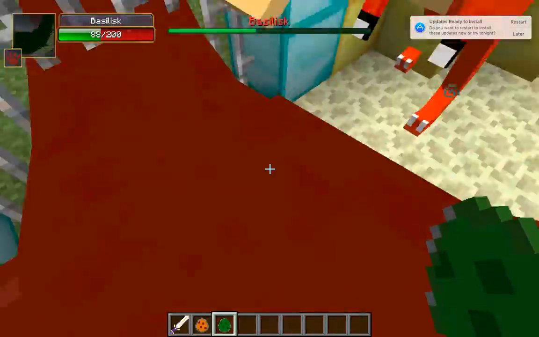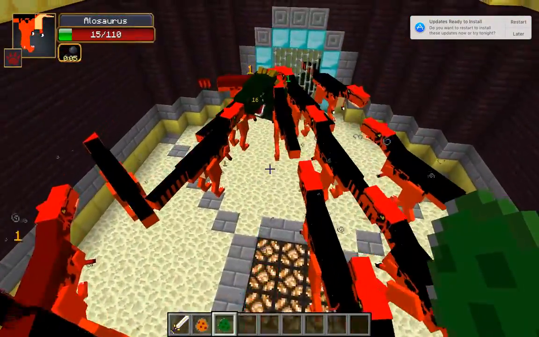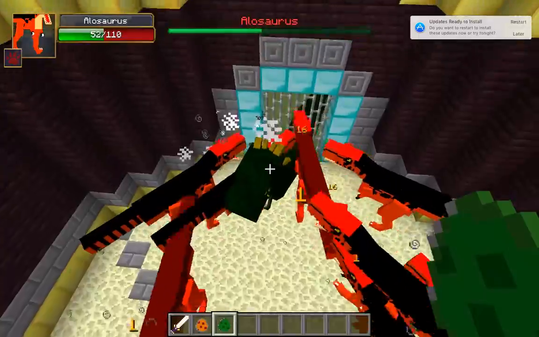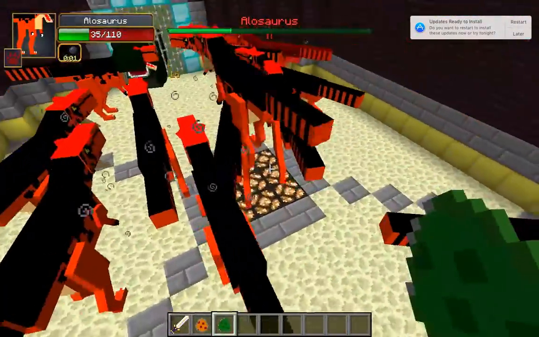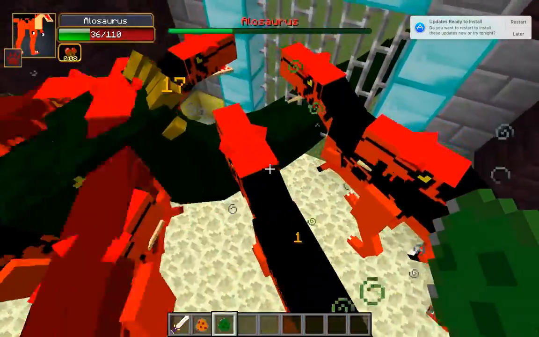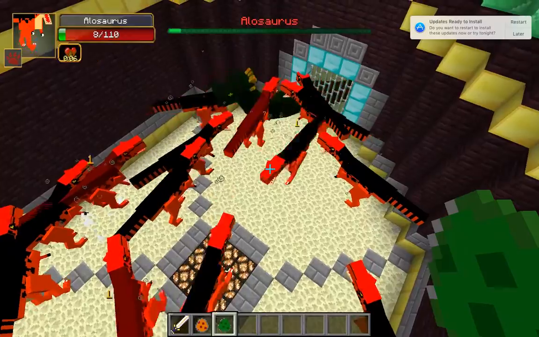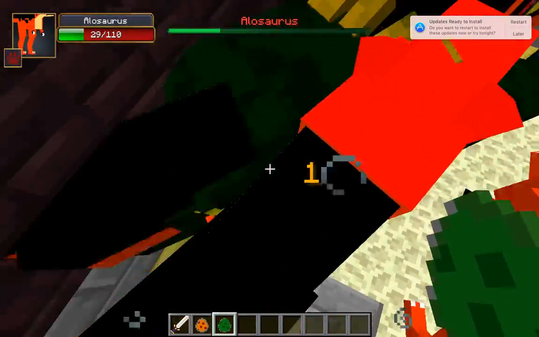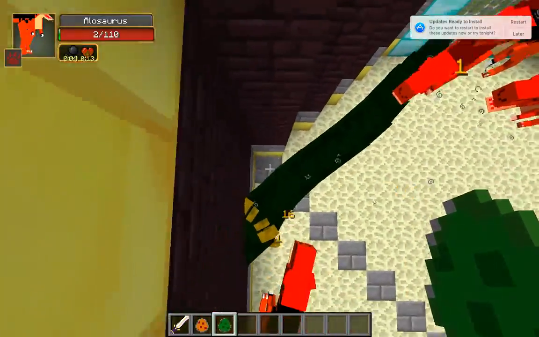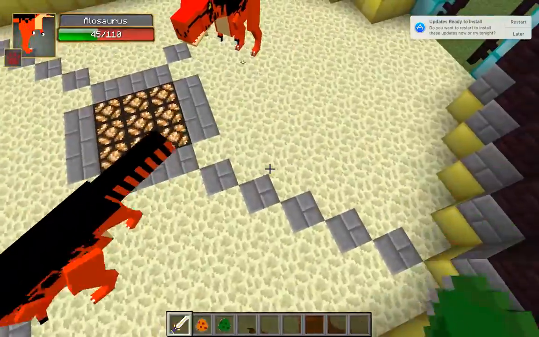The Basilisk is down below half. And Alosaurus are beginning to go down. Will they do enough so that they can take down the Basilisk? Only time will tell. They do 7 damage each. Oop. Actually, I think they might. Basilisk? I think you're dead. I'm sure. Yup. Dead.